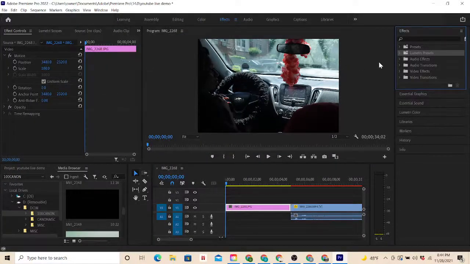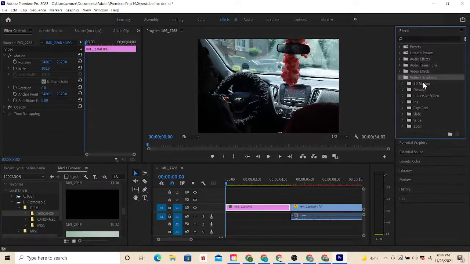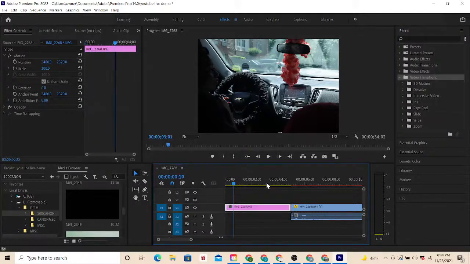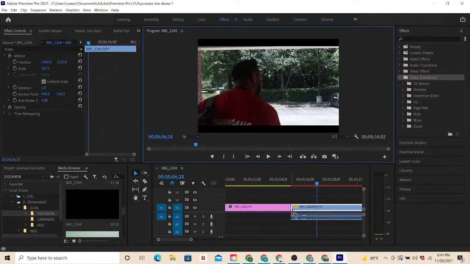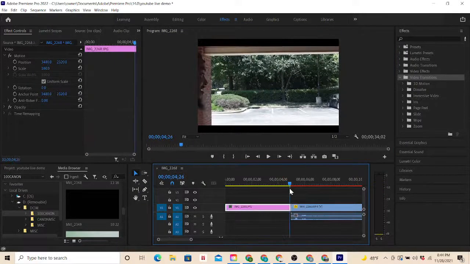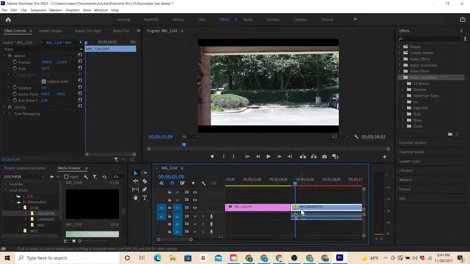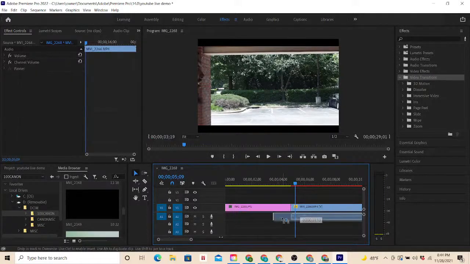So now let's go into the question that was asked about video transitions. Here we go with video transitions. Let's say right here, let's move this. Let's watch it first, and let's do a little editing there. Now to edit this clip, what I've done is I've unlinked my video and my audio. So I can move this video. I can move the audio.